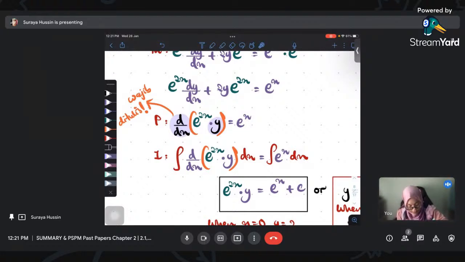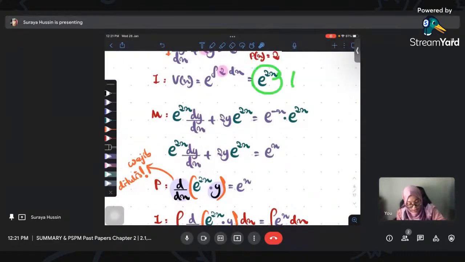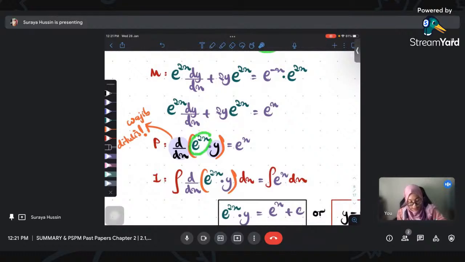Untuk product rule ni, wajib ditulis d/dx and then put big bracket and then put your v(x). Your integrating factor tadi yang warna hijau ni, your IF, integrating factor, mesti akan ada punya dalam ni. Mesti punya. Okay, you tak percaya? Jom kita buat product rule. Kita buat proses product rule balik.